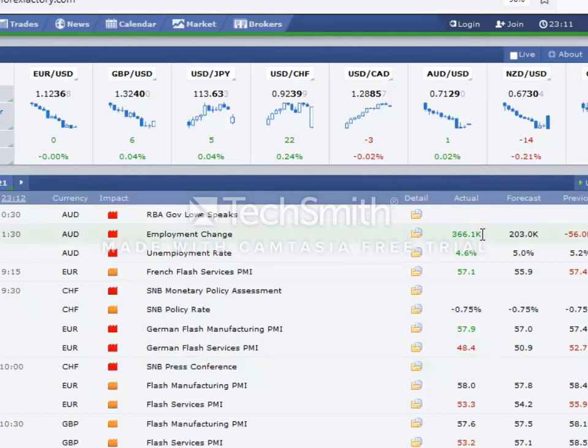So look down, you look at the unemployment rate also reduced from 5.2 to 4.6. Unemployment reducing actually strengthens this currency. So you want to buy when it's the base and you want to sell when it's the quote. What do I mean? Australian dollar as a base would look to buy, while Australian dollar as a quote will look to sell. Why? This is solely because the Australian dollar has increased in strength based on the news.